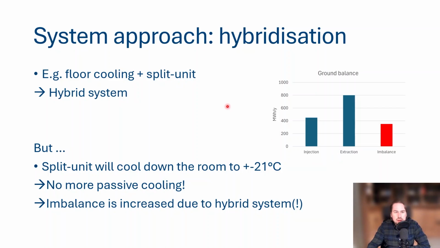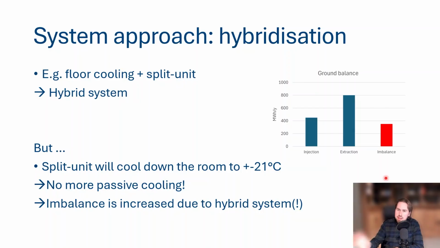Now, one nuance I want to make here, if you install the split unit and you use it also for heating, that's actually the good thing to do, because then we will take away part of the heating demand, we will decrease the extraction from the ground, and our imbalance will be lower. But typically, I see this in projects almost everywhere. People install split units, and then there is less regeneration with the ground. The passive cooling will be less, and hence the imbalance will be bigger. So that's really something to pay attention to when your client demands for that.